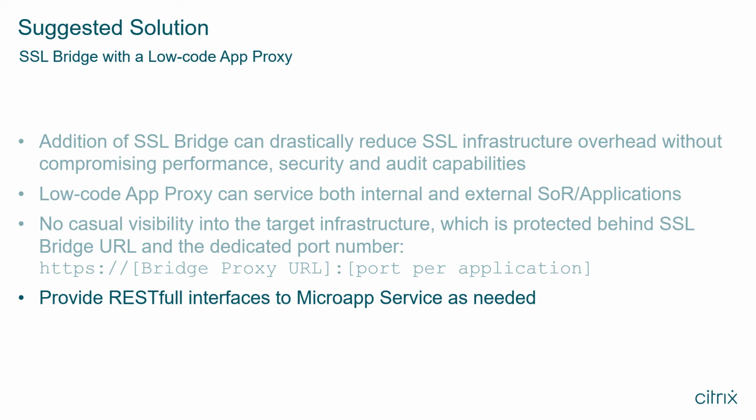RESTful interfaces can be provided to microservices as needed. So if a RESTful interface is available, there is absolutely no reason to duplicate the effort. We can pass it as is, with the benefit of hiding behind, let's say, one IP address, but just going across different port numbers and still using fewer SSL certificates.